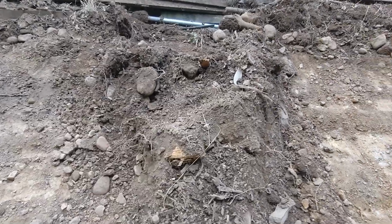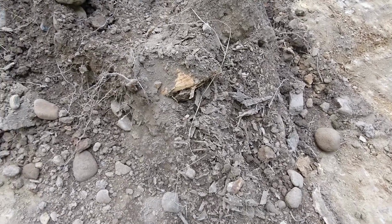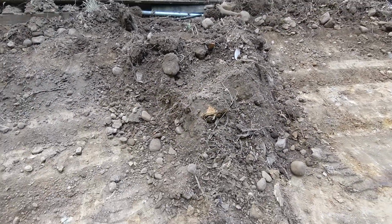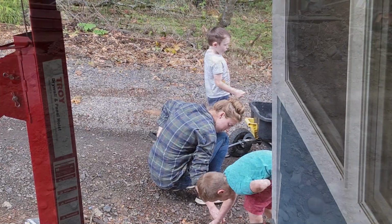Pretty far back into the hillside here, and there was a tree here. You can see that there's a chunk, and this thing is not budging with my tractor bucket. I'm gonna try and just chip away around it and see if I can get that at least exposed enough to where I can then kill it with something else.